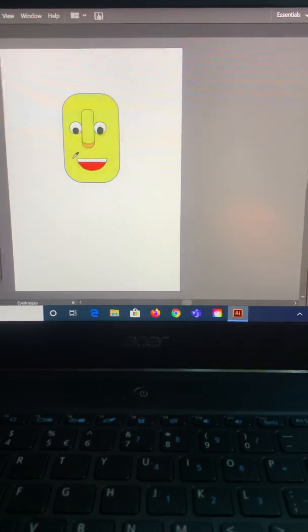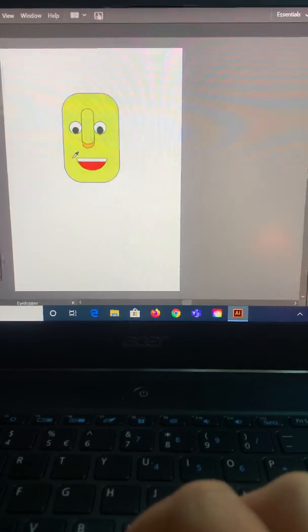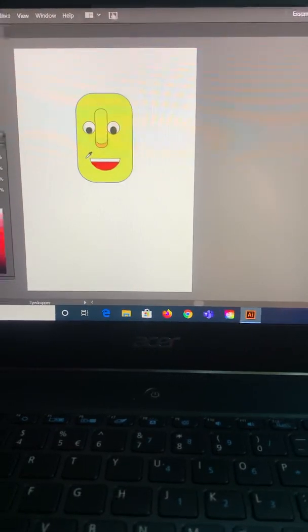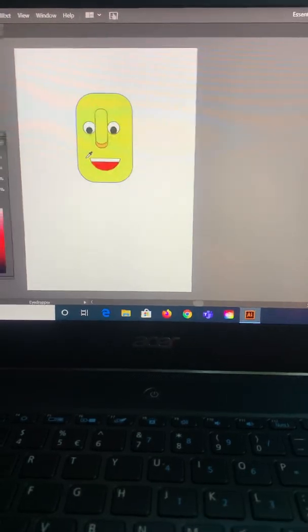So right there for the teeth, I added a rectangle on top of the red. I grouped them. Then I divided them into different parts by going to the Pathfinder tool and clicking on divide. Then I went back and selected another area just by clicking on it. And then I selected the particular shape that I wanted to delete, leaving what was grouped behind together to get the teeth. So you can see my face is coming together. So next I'm going to add some hair.